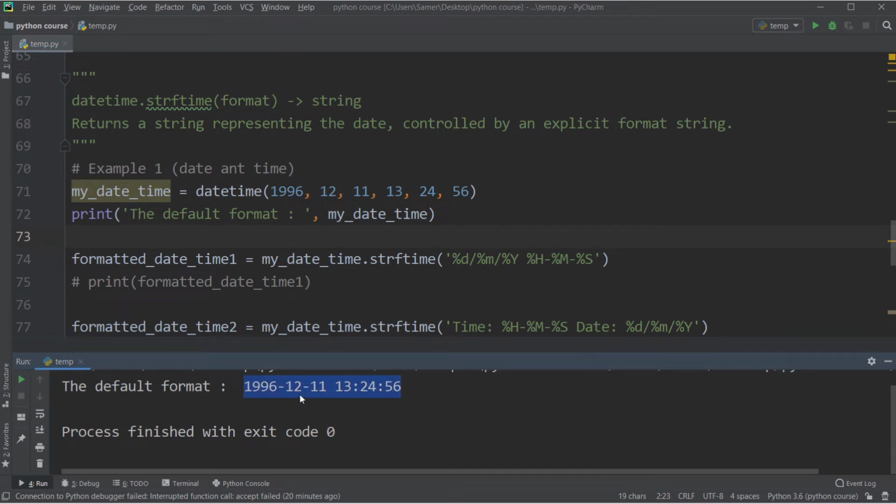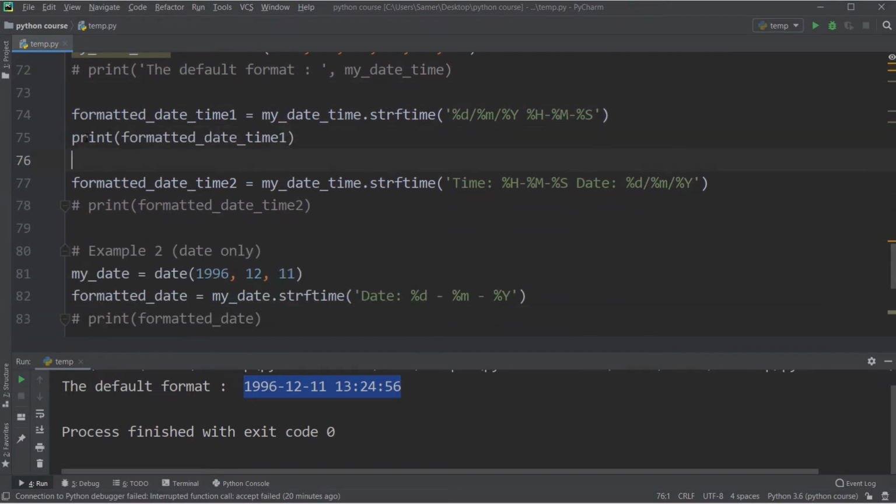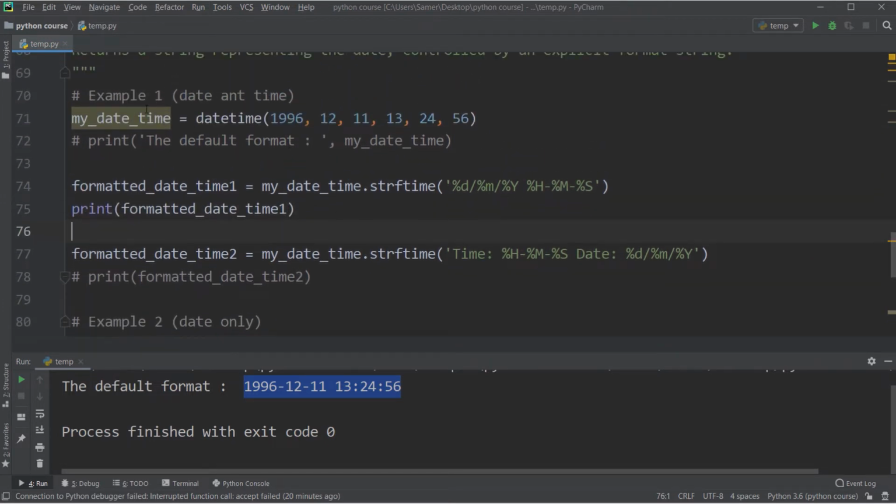So what happened behind the scenes is that this datetime object has been converted using a predefined format, which gives me the following value. Now let's say I don't want to use this format. I want to use a different format for printing. Let me show you how I can do that. It's quite simple. In order to do that, don't forget that I have my datetime object. And then with this object, I will use the function strftime, or string from time. And then I say, please, I want date, then month, then year, and use slashes, and then space.